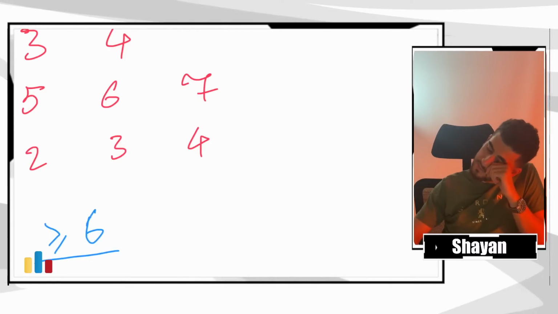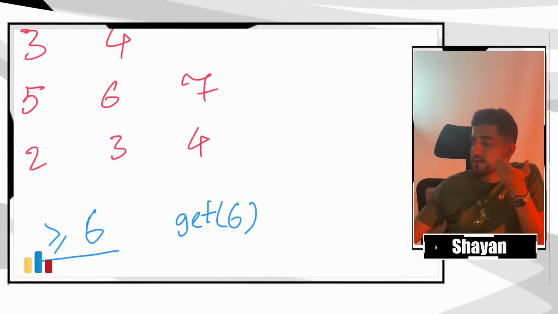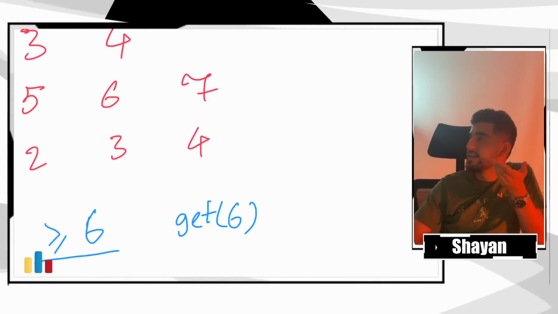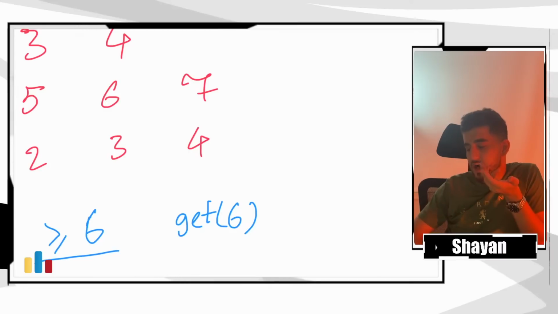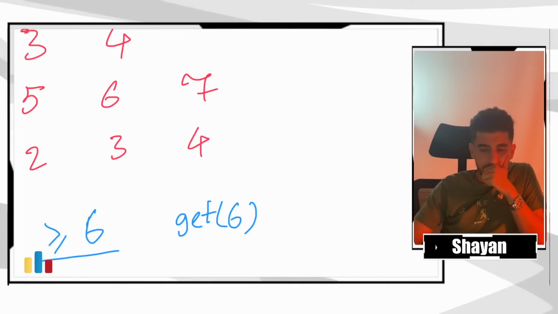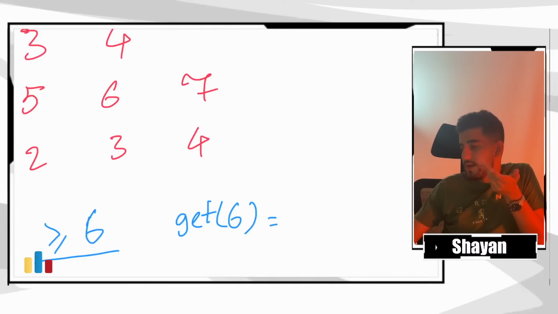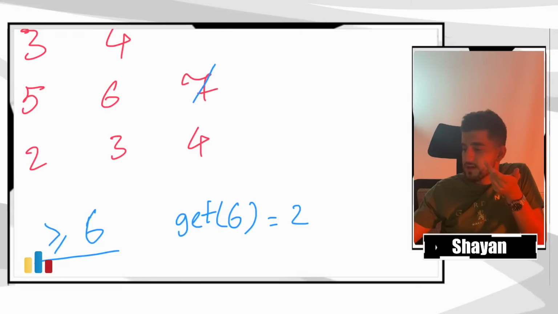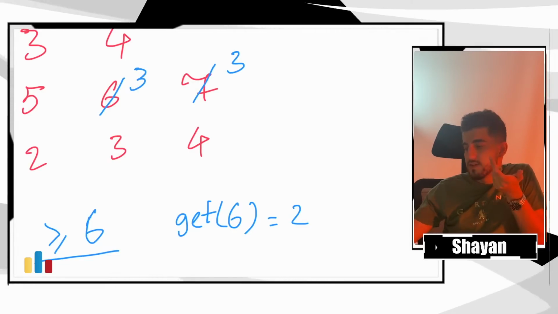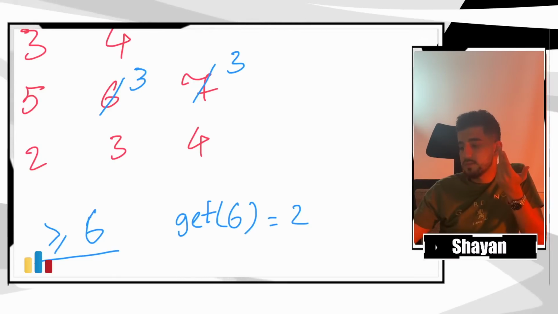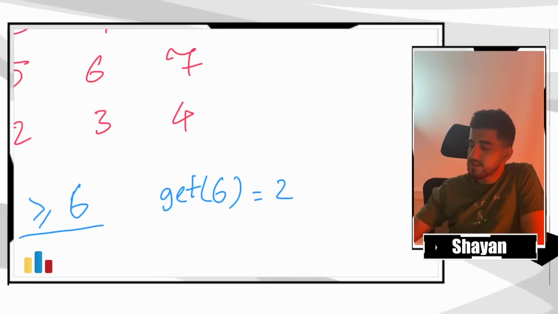So for example, assume that I want to see get of 6, which means: if I only choose numbers as long as they are greater than or equal to 6, how many times can I choose numbers? Can anyone say that? Exactly, 2. Because once I can do an operation on this 7 and it becomes 3, and once on this 6 and this one also becomes 3. So I can do just 2 operations. The next time my maximum is 5, I cannot do any operation afterwards. Exactly. So get of 6 is 2.